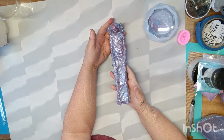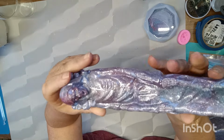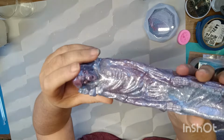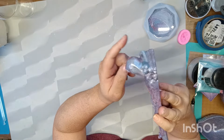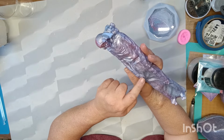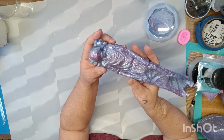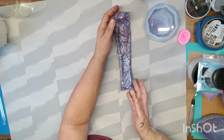Okay, it's Easter colors. I want to show you, you can see the mouth right here where the incense would go in. And then you've got all this down to the feet. It's got a cape on. You can see the hood, but it still shows it's laying on bones. It's got some rib cage sticking out, and its hands and feet. Yes, it's still bendy bendy. But we're going to let it lay and dry.